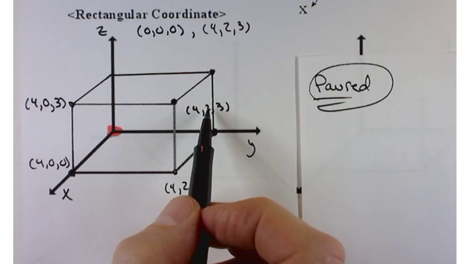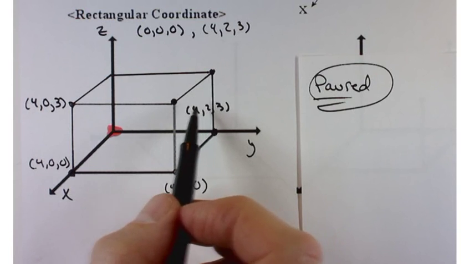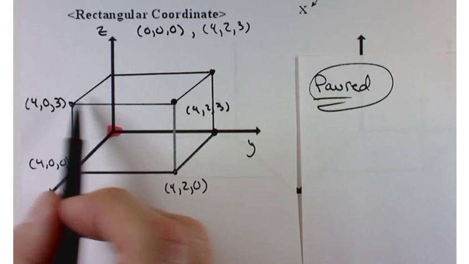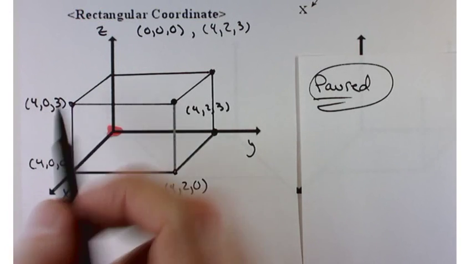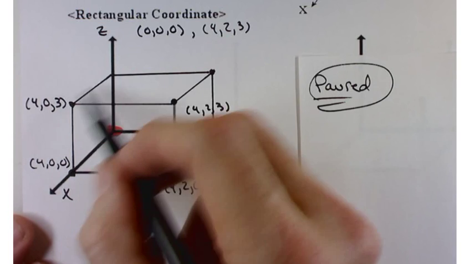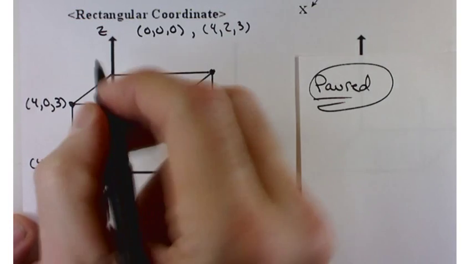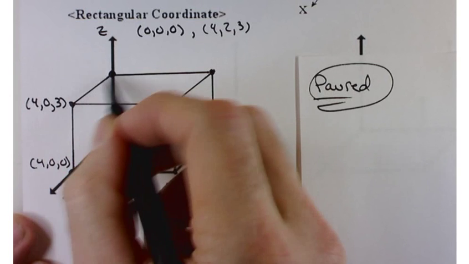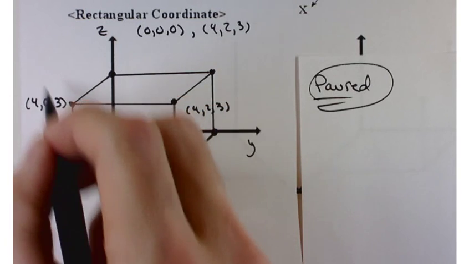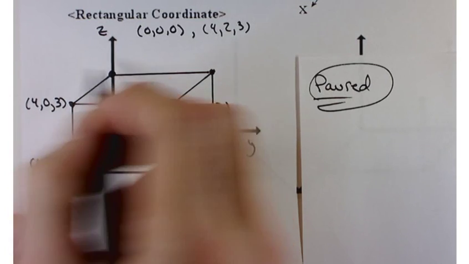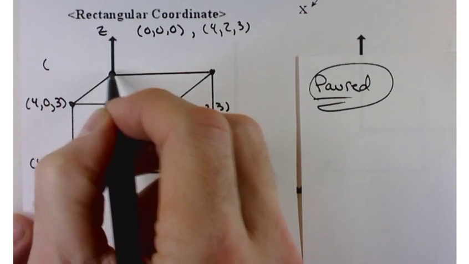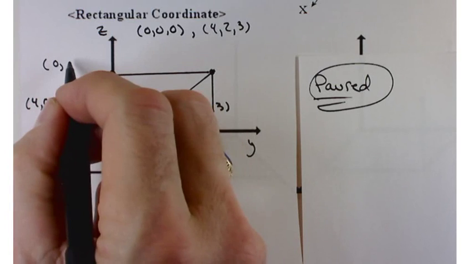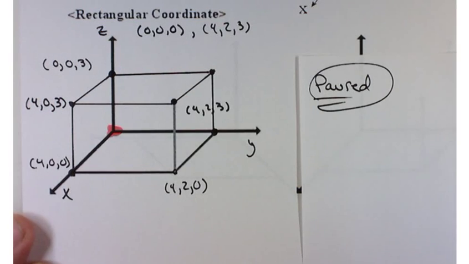Likewise, you could think of it as coming from here, and you're changing the y coordinate. When you get over to the xz plane, the y coordinate is 0. Let's go from here back to here. Which coordinate am I changing this time? The x coordinate. So if I go back to the z-axis, then this is going to be 0 in the x direction, 0 in the y direction, and 3 in the z direction.